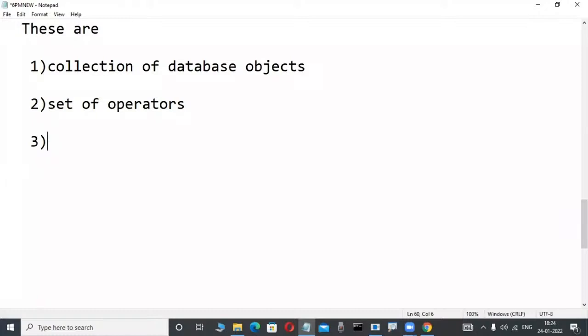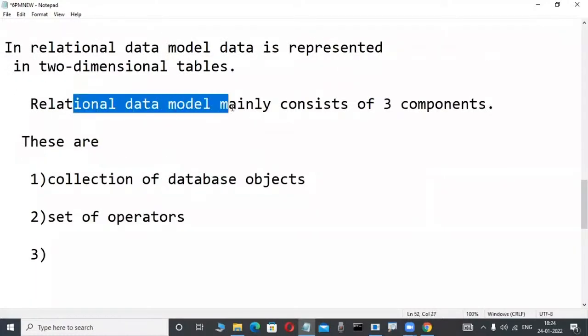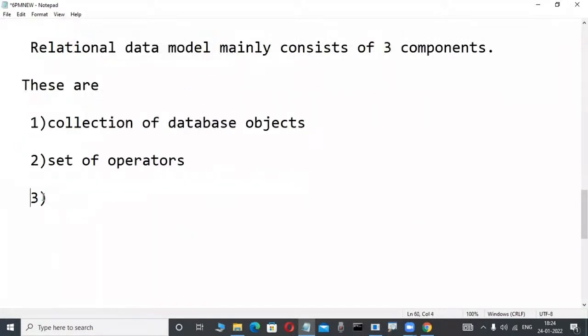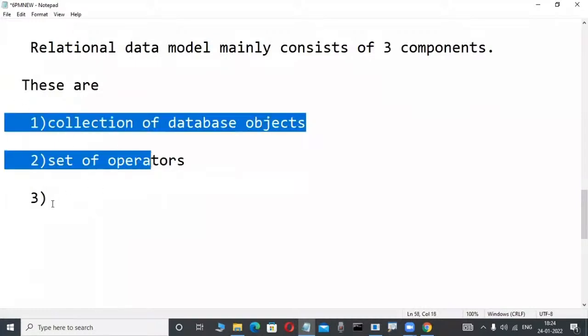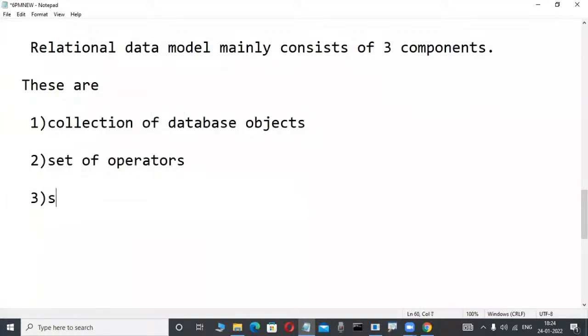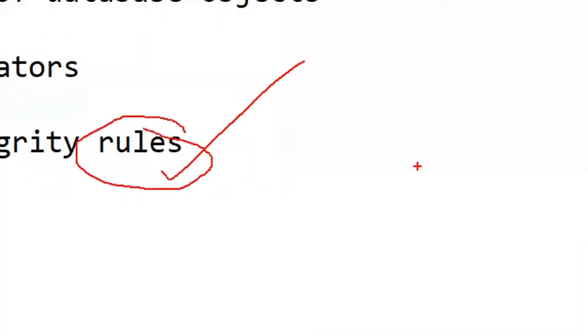So many fellows don't know this. Actually, the difficulty learners or experienced people face in the relational data model, or in interviews, is the third point. These two are easy. The third point is most powerful. Relational data model products always work based on a set of integrity rules. Very, very important. If you have an idea of these rules, you are not required to attend classes, you can learn on your own. That is enough. That much powerful.